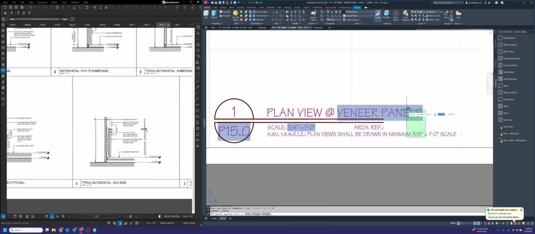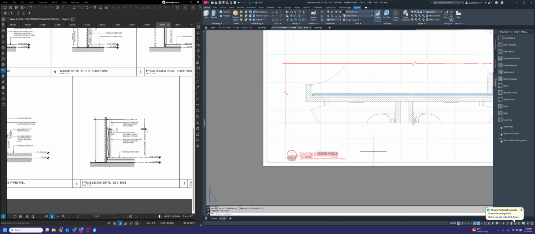Each view title, depending on what type of view you select, is going to tell you what the minimum scale is for that type of view. So because I'm working with a plan view, I know that my minimum scale has to be 3/8 equals a foot minimum. And it's always a good idea to increase the size of that view title so that it lines up with the edge of your text, just like that.